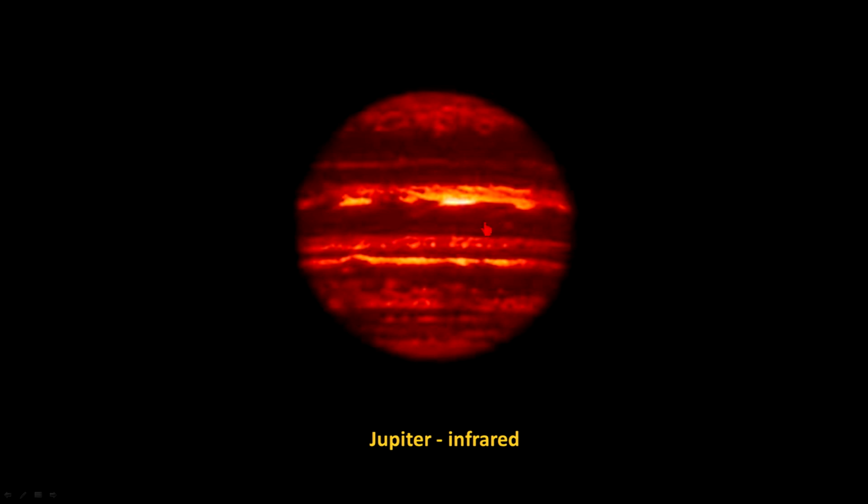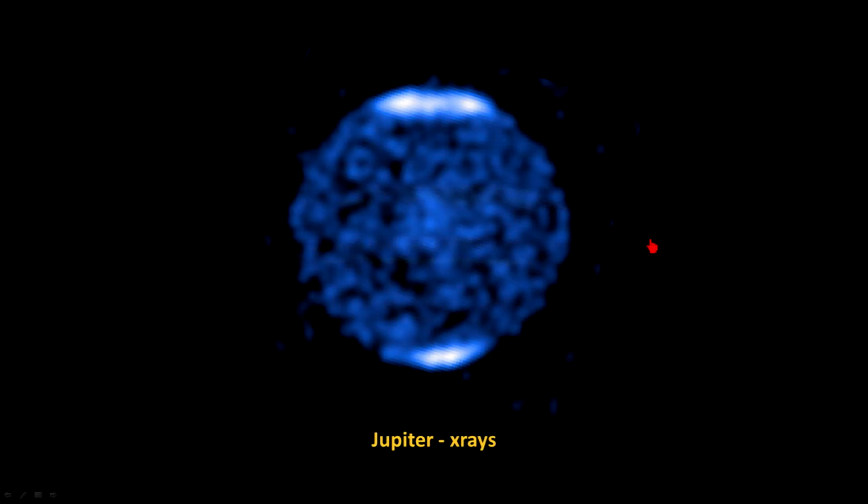And notice that we don't even have to go to Jupiter to figure that out. The light is telling us that information. And then lastly, here's a photograph of Jupiter, but taken with an X-ray camera. So the ability to determine X-ray light coming from an object is recorded in a way that we don't normally see with our eyes. Now think for a moment.